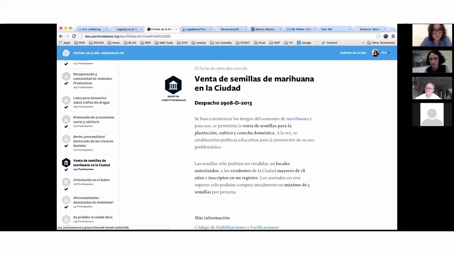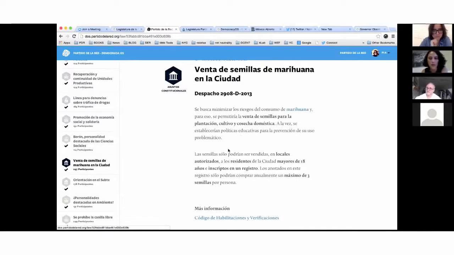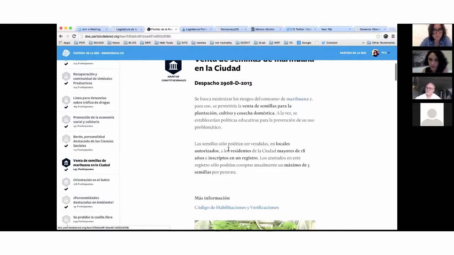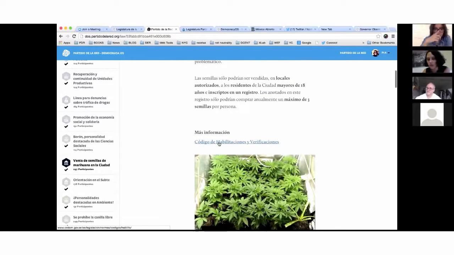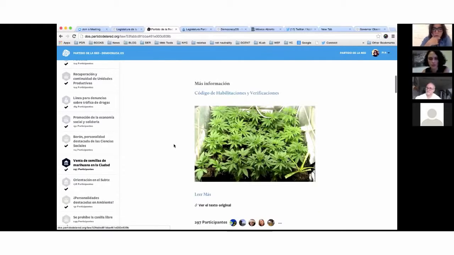Obviously, they want to try to maintain the political corporation in power and keep participation at a minimum. So what we do is we translate into simple Spanish the laws, the bills that are introduced in the city. So basically what we say is, this is what the law is trying to do, and those who are in favor say this, those who are against say something else, and this is, for example, extra information about, here, I don't know, verification codes of some sort.